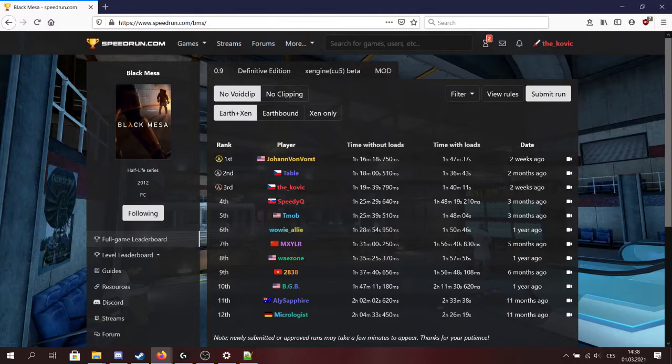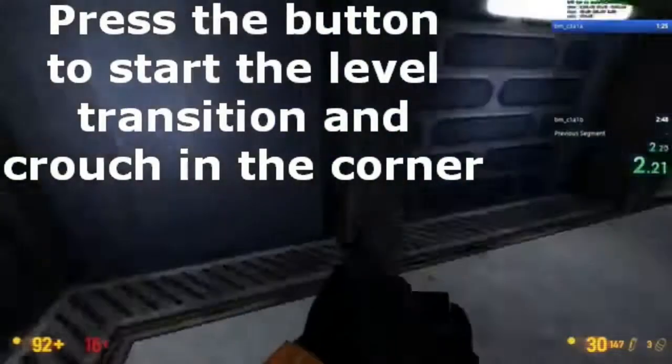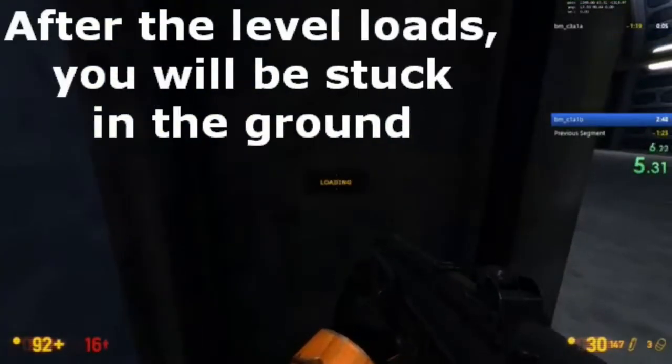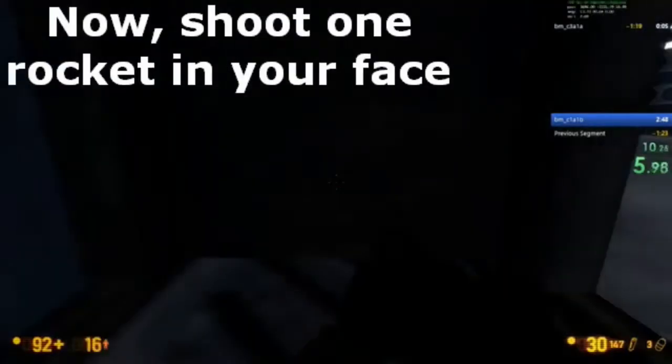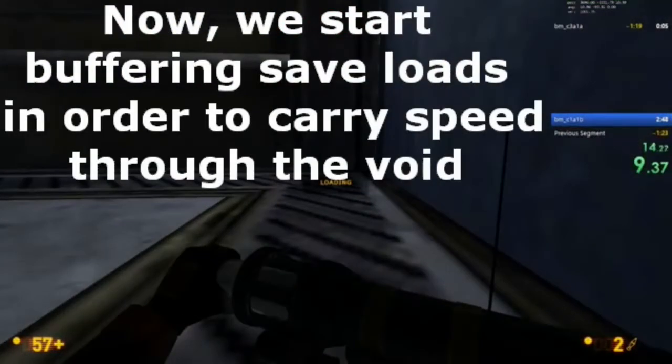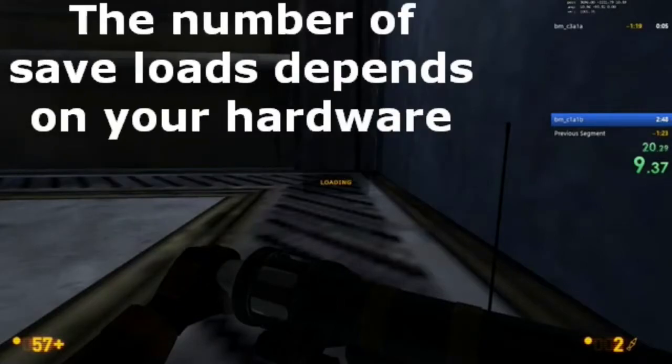This would allow you to go straight from the beginning of the map all the way to the end of the map. Now, the reason why this is not fun is because the way a typical void clip works is that you get stuck in the ground somehow, usually with a prop clip, then you give yourself speed in the direction you want using some explosives, and then you keep safe loading until the speed you got carries you all the way to your destination. This means you will stare at loading screens for literally minutes.